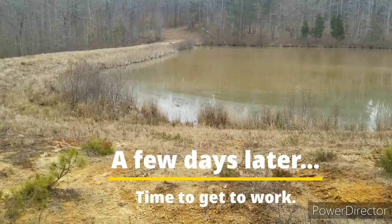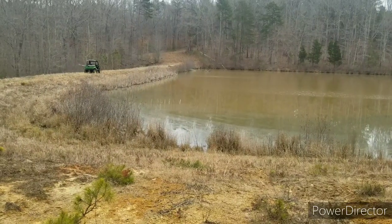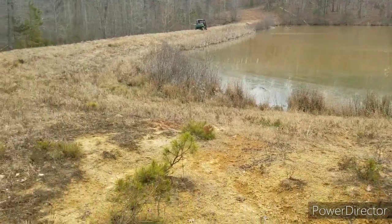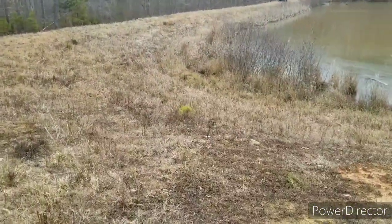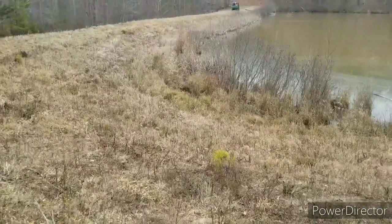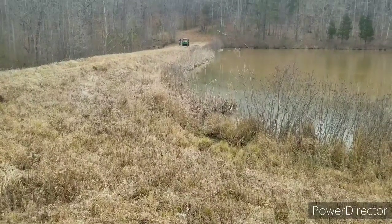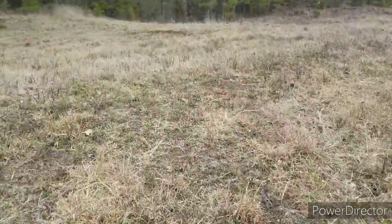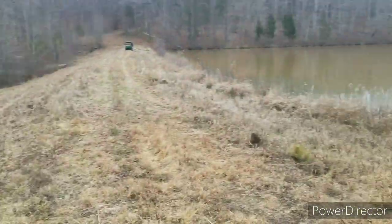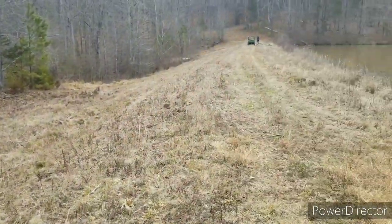We just drove down the hill from the equestrian center and we've got to go unplug this culvert. We'll show you what can happen when beavers come in and want to take over. You can see the erosion here on the corner of our big pond — this actually blew out, probably about 20 years ago. This pond originally had a very small culvert, maybe 16-18 inch, and now we've got a big 48-inch culvert. It blew out and cost tens of thousands of dollars to repair. This whole area washed out — the four-and-a-half-acre pond just emptied out and went right down into the creek, so they had to come in and repair it.